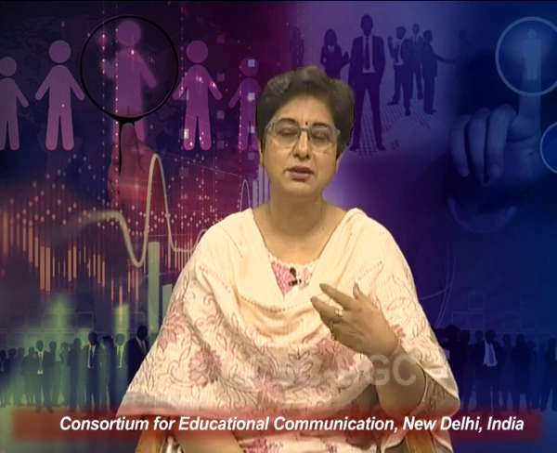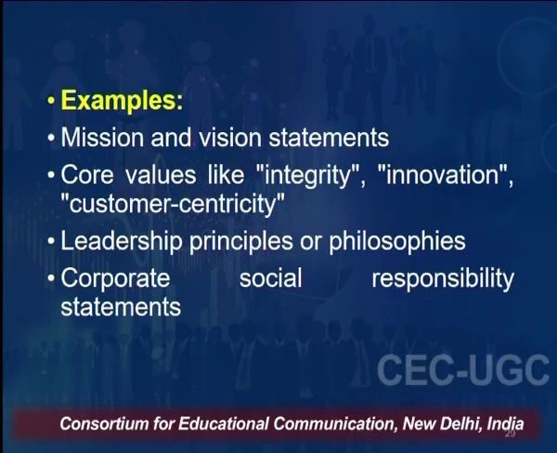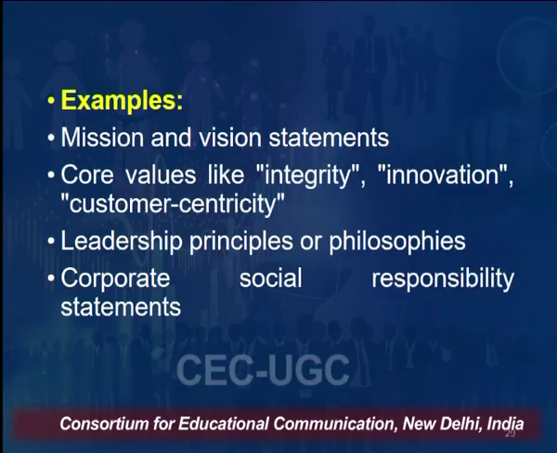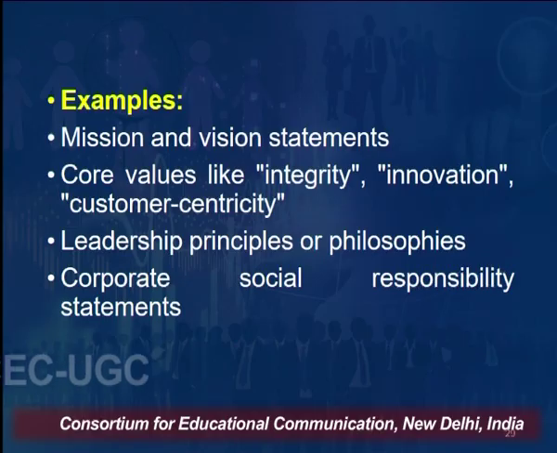Then the second component of organizational culture is the espoused values. They are the declared beliefs and the norms which are set. These are the stated values, strategies and goals that the organization claims to uphold. They serve as a guide for expected behavior and reflect what the organization aspires to be. For example, the mission and vision statements. Every organization has its own mission and vision. Vision is what you want to be, and mission is how you propose to reach your vision or fulfill that aspect.